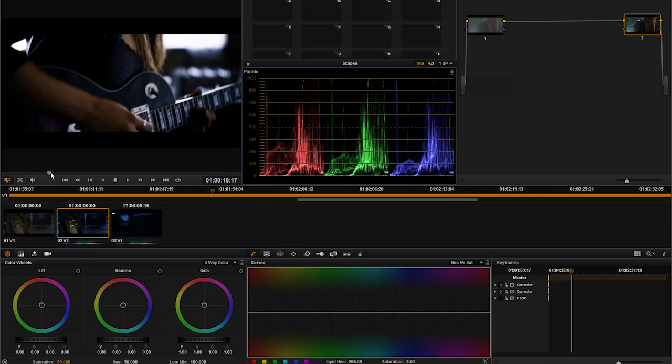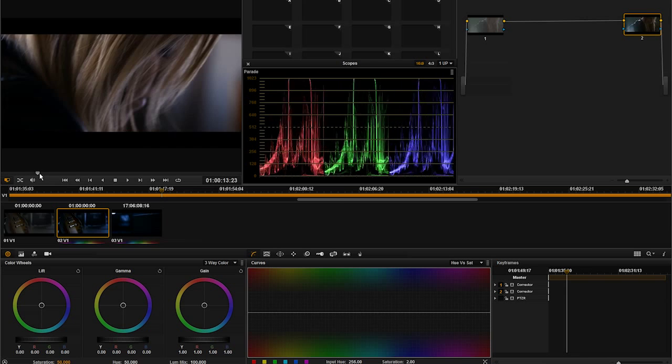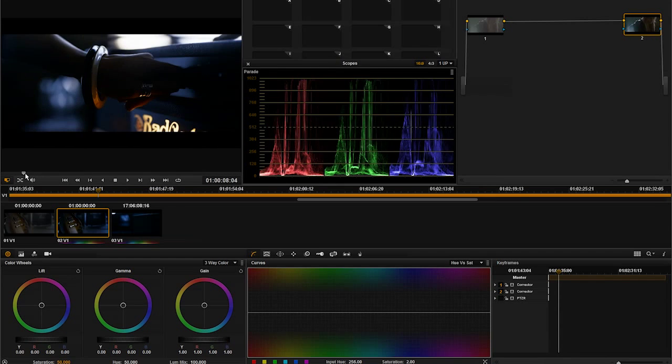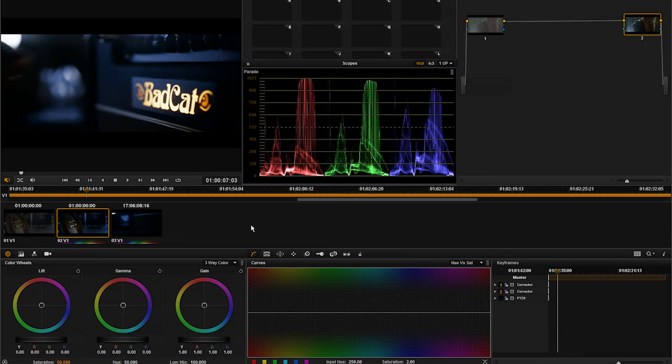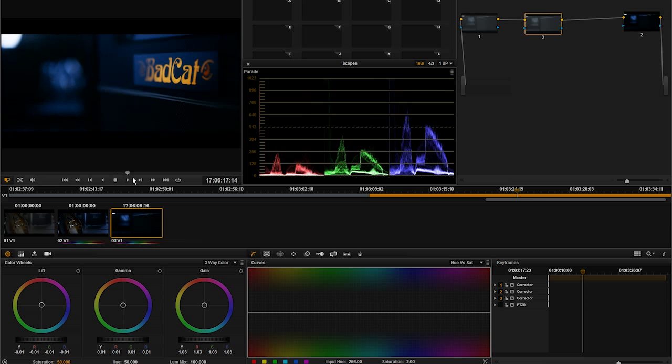What it does is it warms up the scene, but it keeps your whites white and your blacks black, and it just makes everything really unique. It's a really, really nice film stock. So we'll go back, and there you can see that's the effect on a DPX log. And then if we step over here to our red shot and just scrub forward, you can see we've got the exact same look going on.